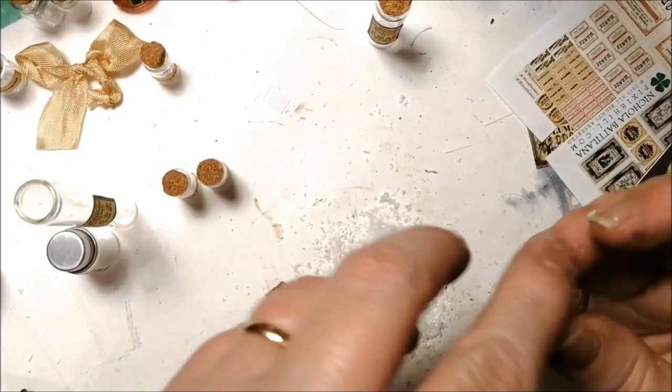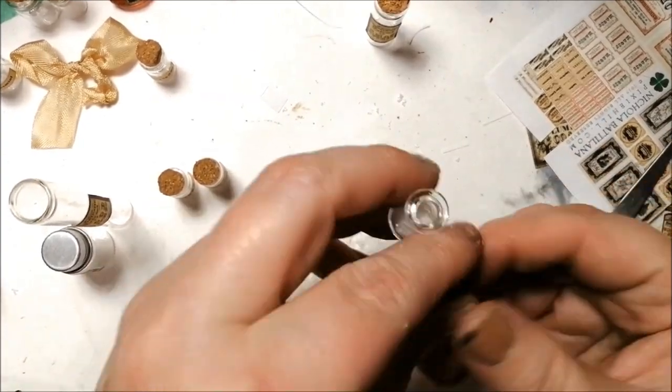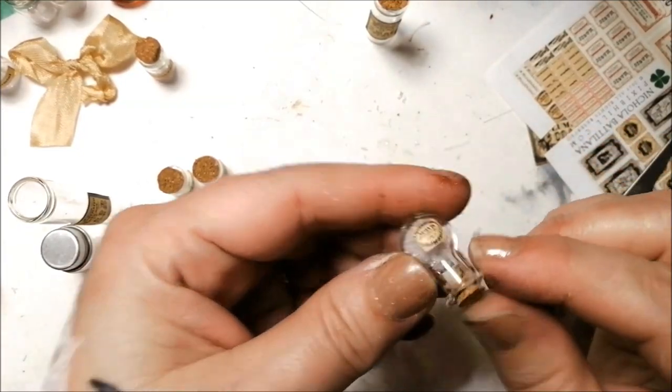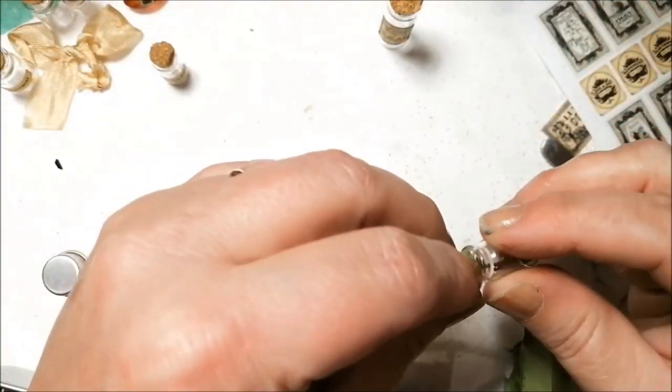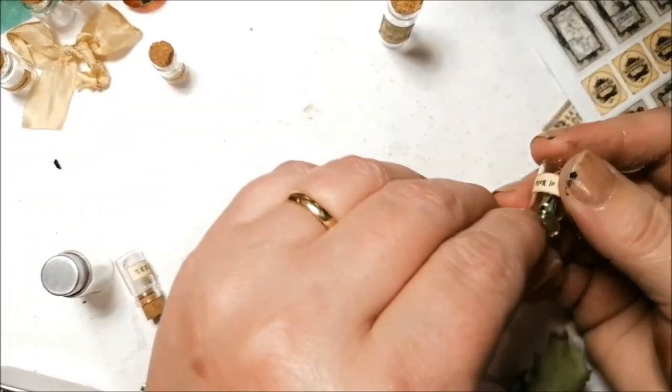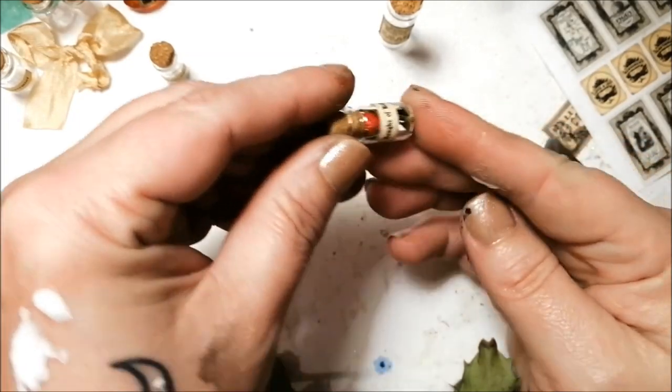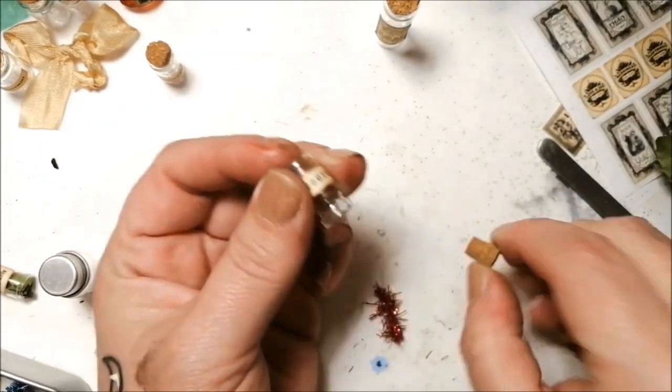Then, I'll fill the jars. North Pole snow, holly, and tinsel are packed inside. Wherever possible, I use the real item from the label to fill the vial, but make do and use your imagination. If you ask me, glitter is an excellent substitute for just about anything.